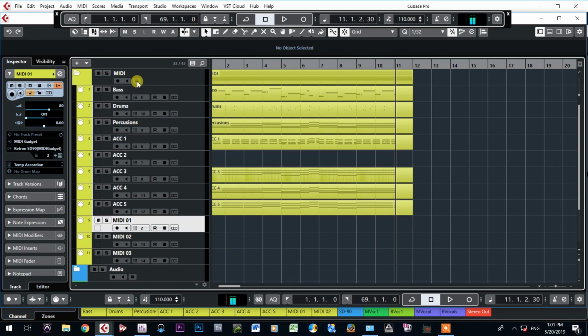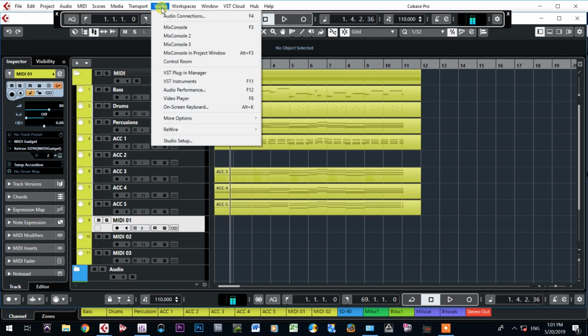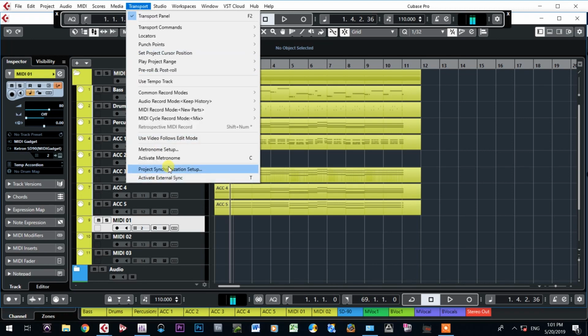Now I will go to my module and choose another setup, the standard setup. I don't need clock in, but I need USB MIDI engaged. Now let me go to the beginning of the song and play it. It doesn't play. I will go here to Studio, Transport, Project Synchronization.